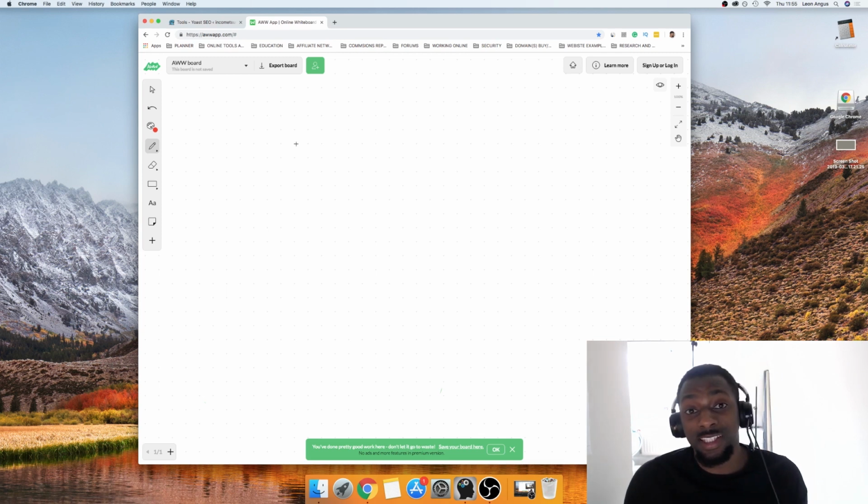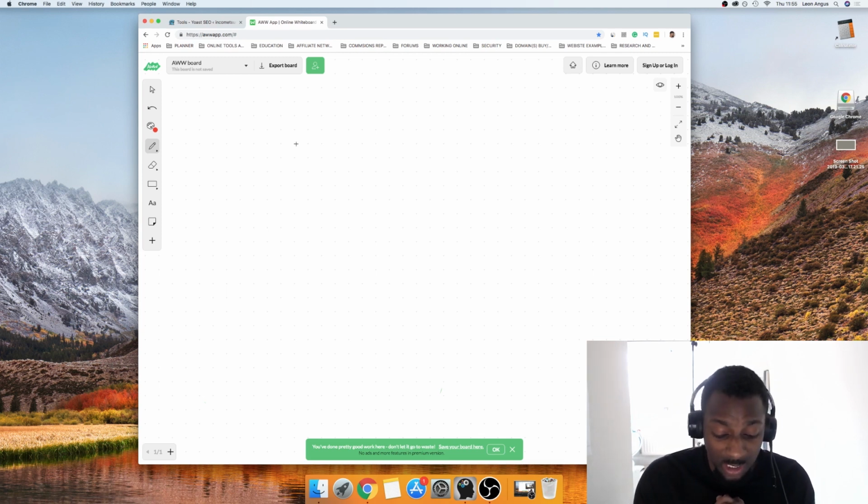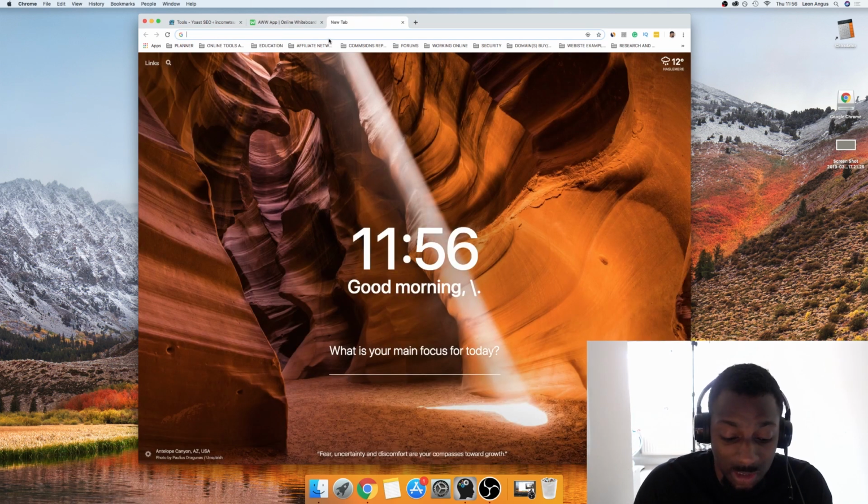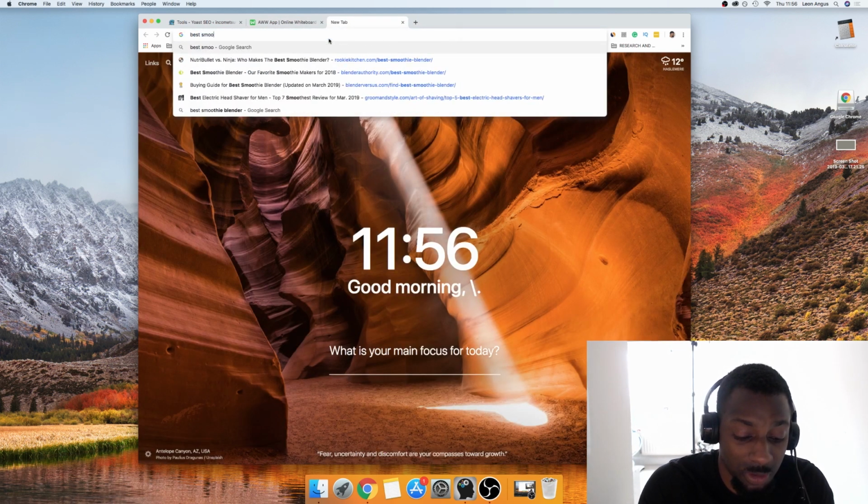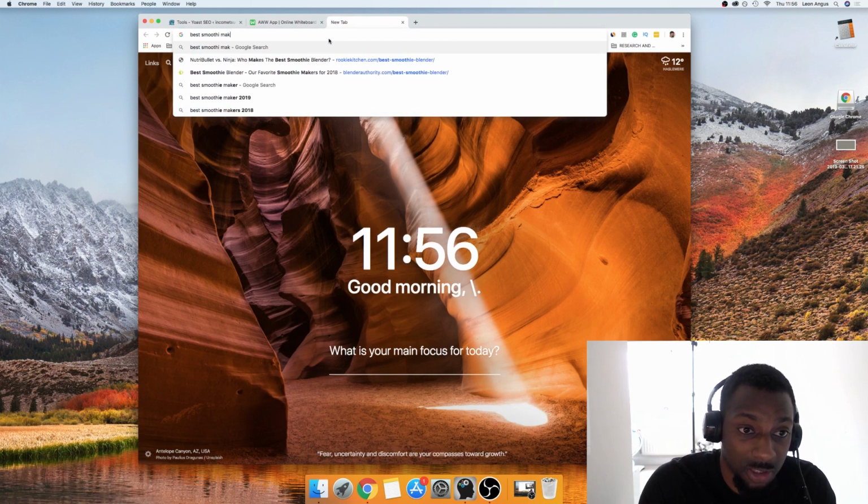Okay, so the next thing we're going to talk about is website structure through categories and subtopics. When you actually build a site, it can get kind of messy, especially when you're starting out. If you're just starting, I would just focus solely on getting good content out and making sure that you're making your posts on the back of keywords that are being searched in Google. That's first things first. And if you're talking about keywords that are being searched, it might be like best smoothie maker or something like that.